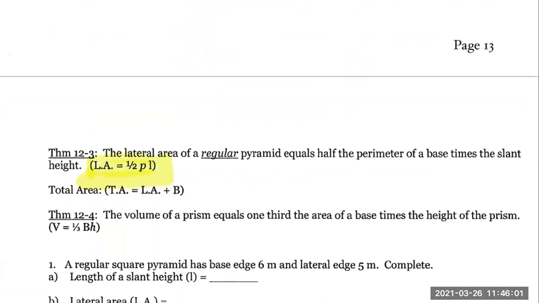So back to the formula itself, I'm going to have you guys write this above it. This comes from the fact that you know the area of a triangle is 1/2 base times height. The base, the B, is replaced with P because you're summing up all of the triangles, which all have a common base, and the perimeter represents the sum of that. And then the L is your height of each one of the triangles. So we're going to remember it as 1/2 PL. Again, you don't have to memorize it because you guys eventually have a formula sheet for it, but it's nice for you guys to know where it comes from.